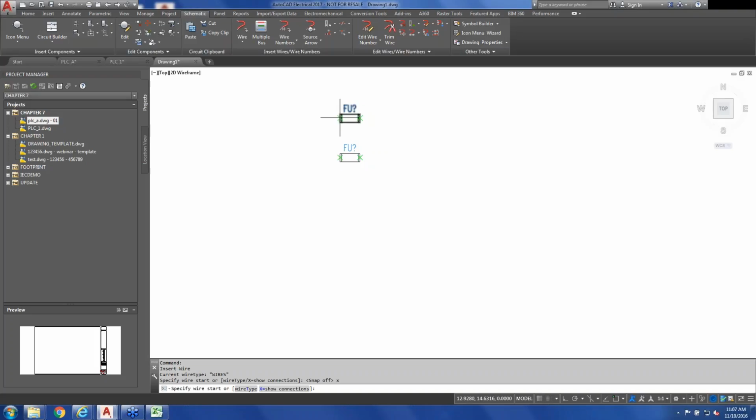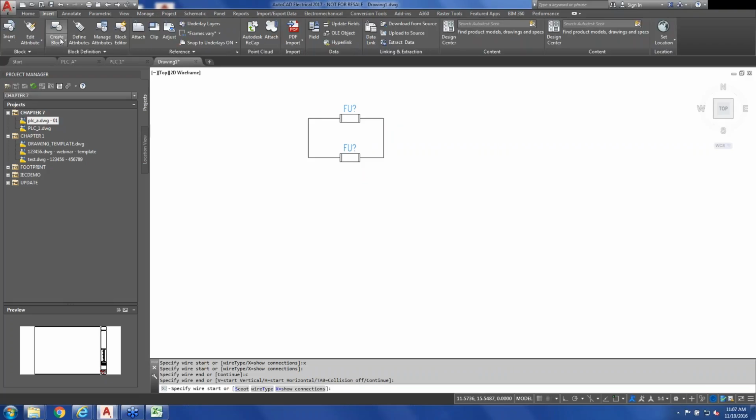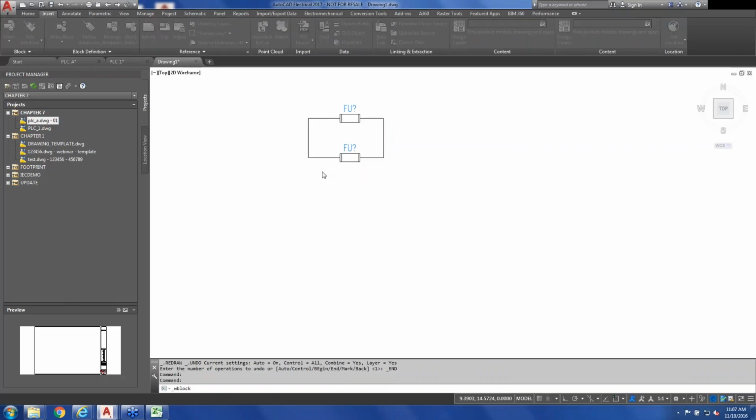And I have toggled my snaps off because they were not quite lining up with the fuses that I wanted. And then I type X to see my wire connections. Now, because I want to create a bend in the wire, I'm going to type C, enter, to create a bend in my wire to go down to the child. And then I'm going to repeat that. So X to show my wire connections, C to continue, to create a bend in my wire, and there I've got a subcircuit. Next I'm going to go to the Insert tab again to write a block.